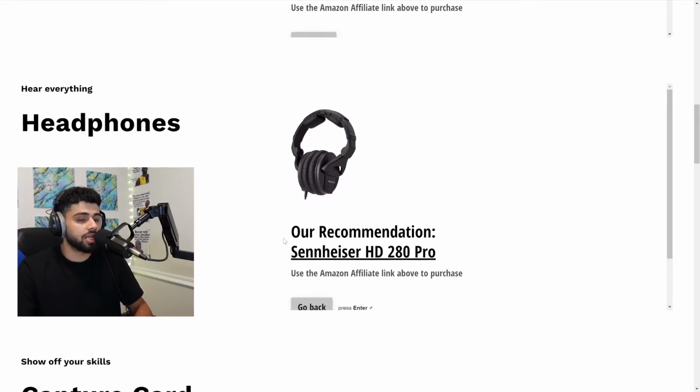And the Sennheiser HD280 Pros are great headphones. Now, headphones don't have a microphone attached, but we're going to be getting an XLR microphone, so it doesn't really matter. These are going to run you about, I'm going to say $100. I actually think it's less, but for the sake of the video, let's just say we're at $275 right now.